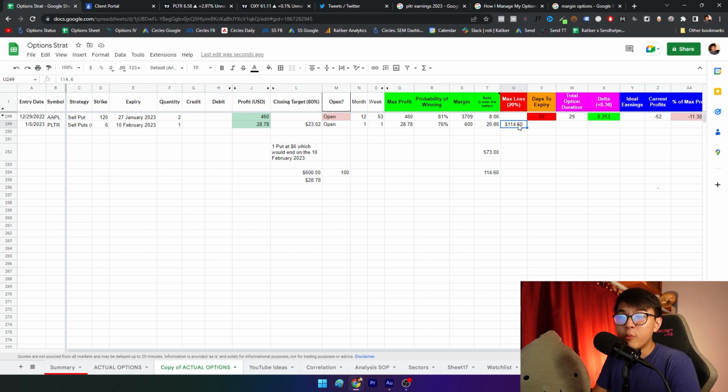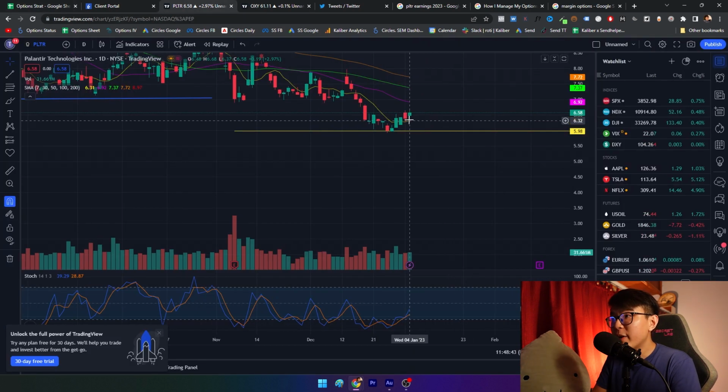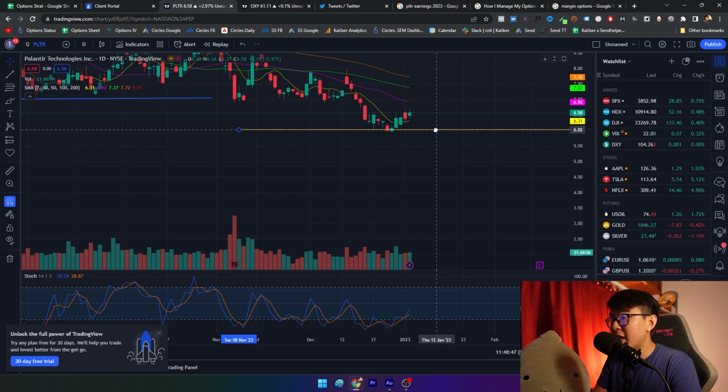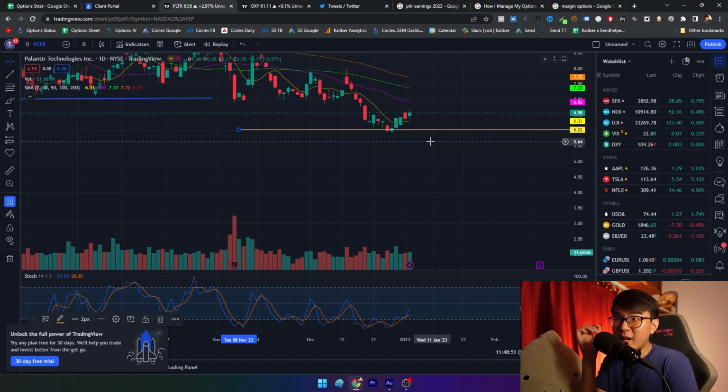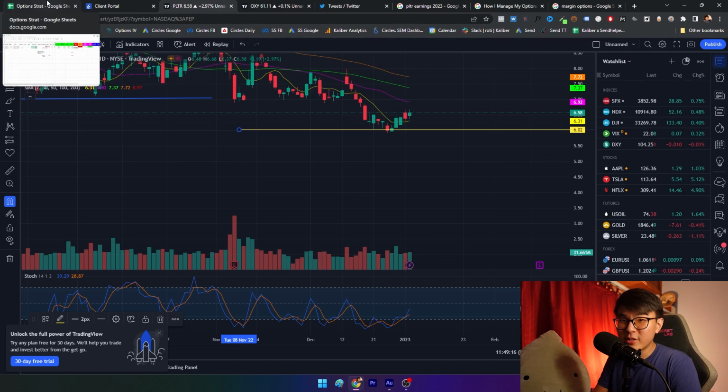This is where it comes to the emotional side of trading, where if the Palantir stock price drops below, let's say, $6, which is what I have here on the yellow line, and there's a thought at the back of your mind praying that Palantir would recover back to $6, that is where the emotional side of trading comes in. I've not actually elaborated a lot on the emotional side of trading because it messes with your mind, to be honest, and that's where it goes into very dangerous territory where you need to learn a lot more about options.